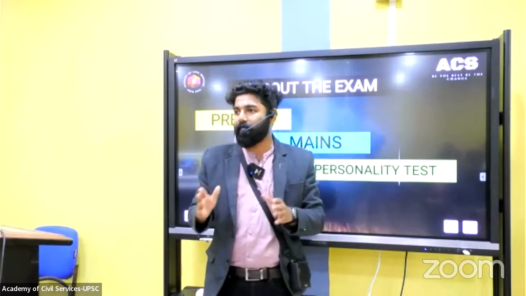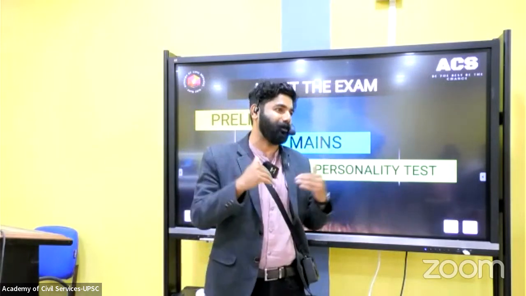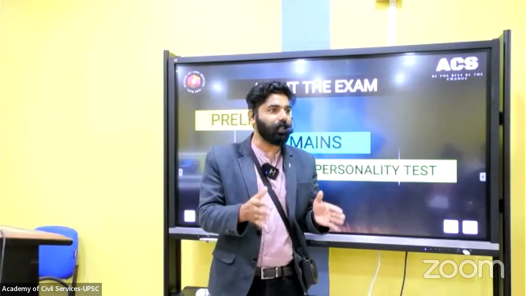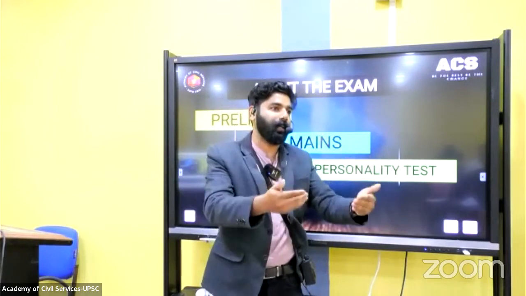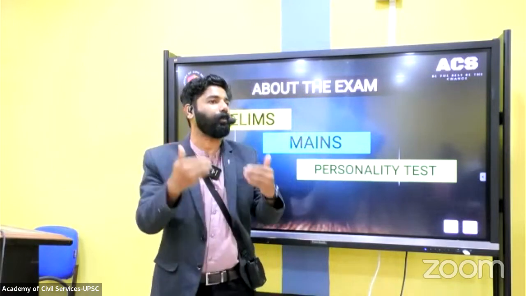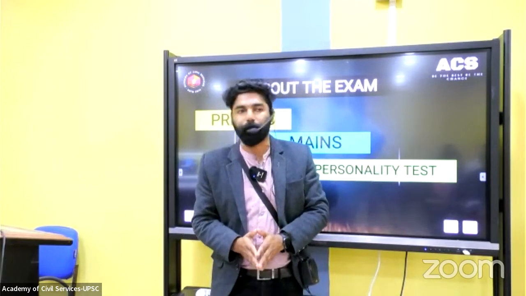In the prelims exam, we have 2 papers. One is known as the GS1 paper, General Studies, which includes all the Indian polity and economy syllabus. The second one, as she mentioned that she was in difficulty with the CSAT paper, is known as GS paper 2, CSAT, the Civil Service Aptitude Test, which includes English comprehension. That means there will be a paragraph we have to read, and a few questions will be given from that paragraph, and we need to find the answers. There will be around 30 to 40 questions in comprehension.